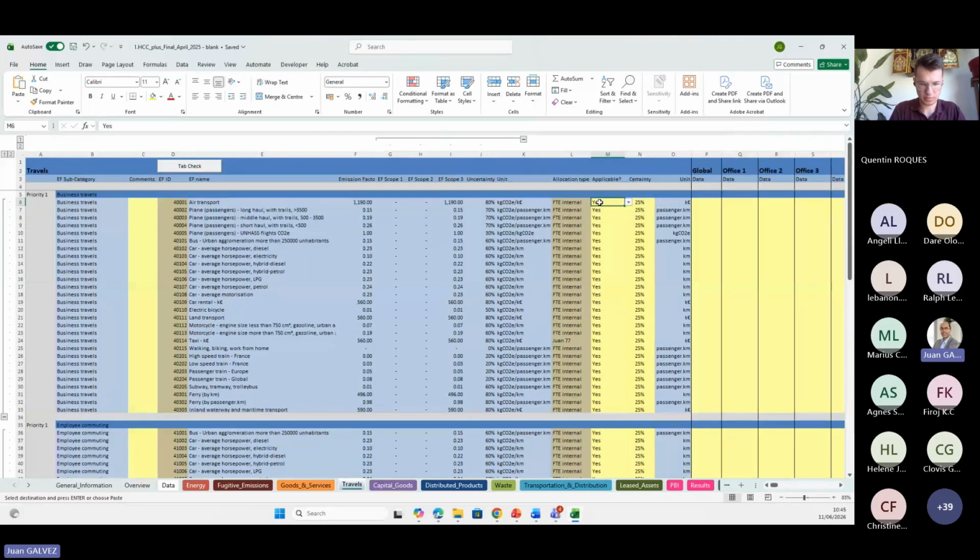The rest, for the time being, should not be applicable because the organization has not been collecting this information. Why this is interesting, I'm not going to go too much into the details, but also the calculator will show you an indicator of the completeness, on how much of the data that you were thinking to compile you have been actually inputting into the calculator.